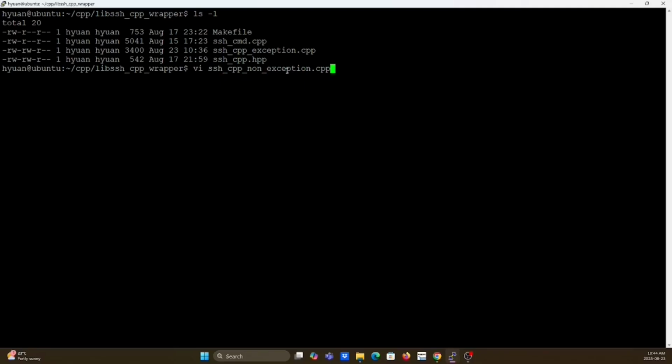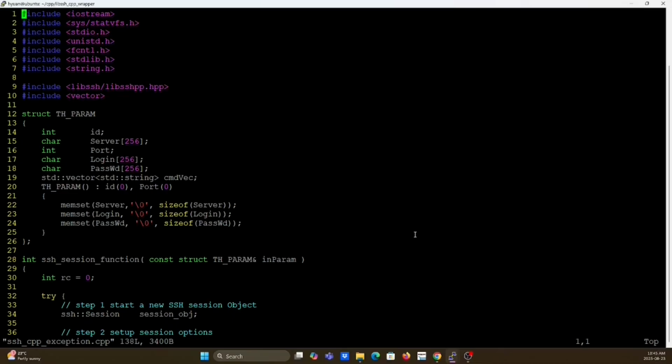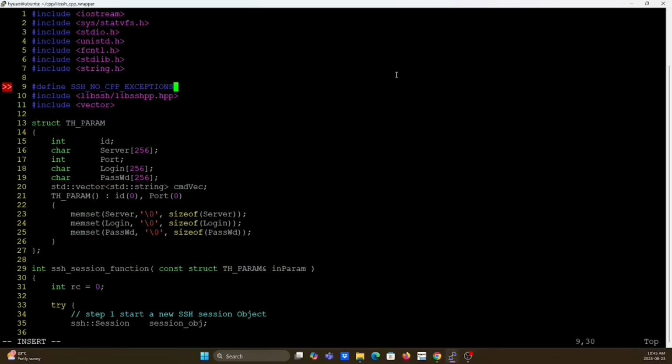To write the program, ssh_cpp_no_exception.cpp, we import from ssh_cpp_exception.cpp that we just wrote. Before we include this HPP file, define the preprocessor directive macro SSH_NO_CPP_EXCEPTIONS.